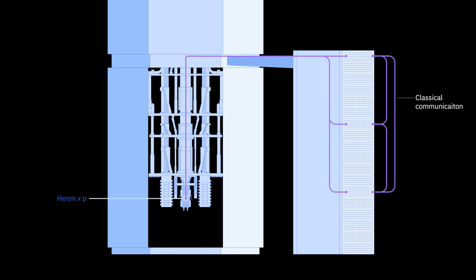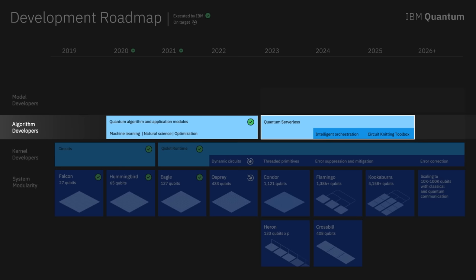As we consider problems that we expect quantum computers will allow us to solve, there are certain types of circuits we will use for many classes of problems, like circuits for sampling. In simulations of quantum systems, we will be interested in studying dynamics, and we will need circuits for time evolution. As we build out our tools under quantum serverless, we will incorporate these optimized circuits into libraries.